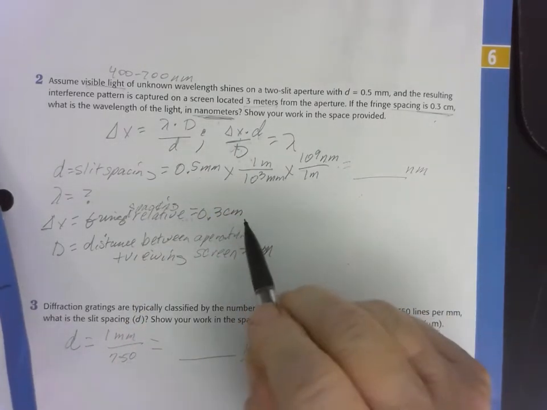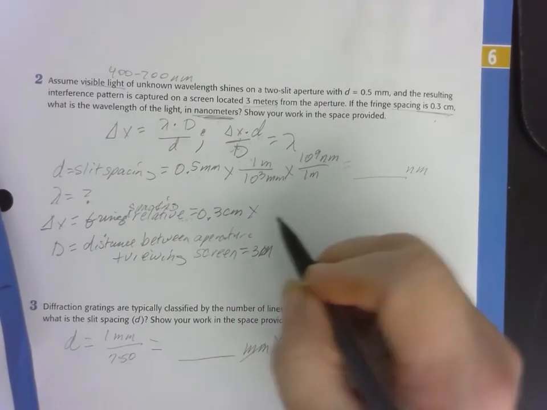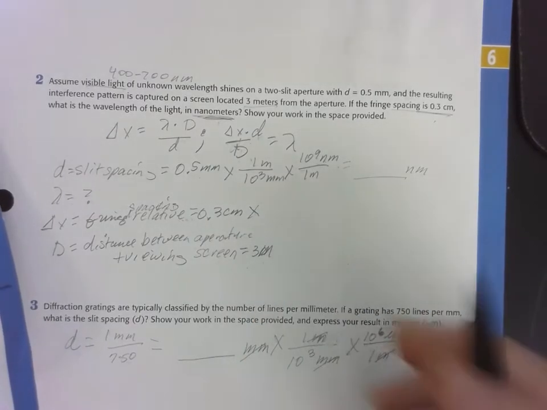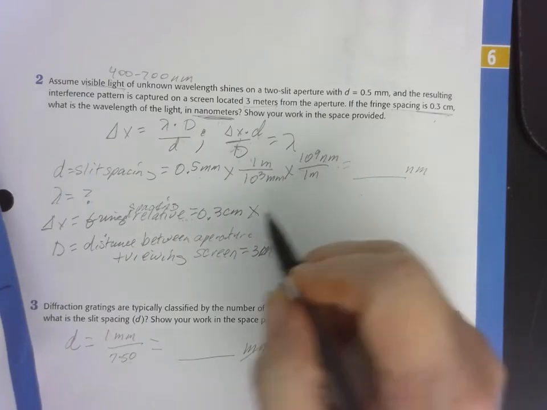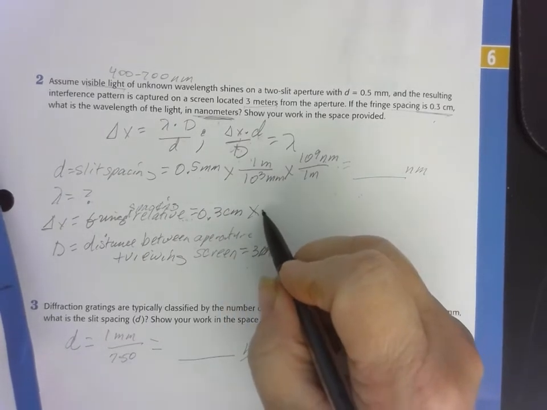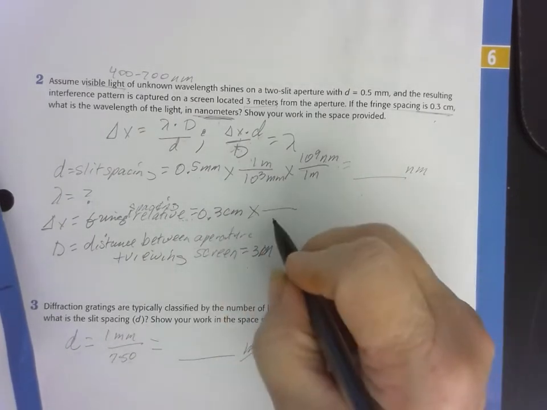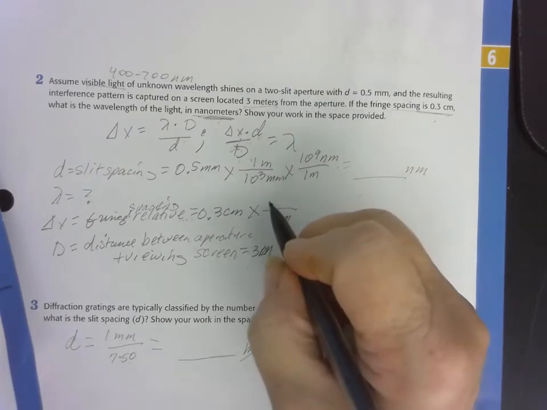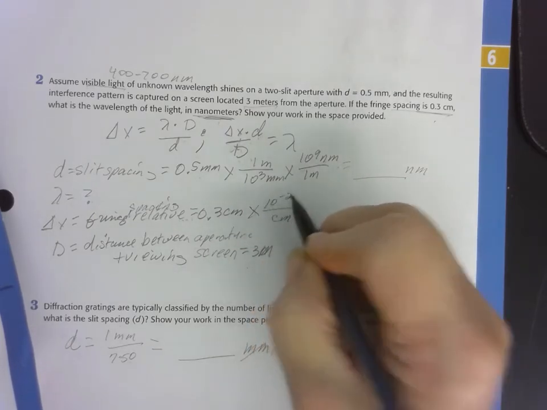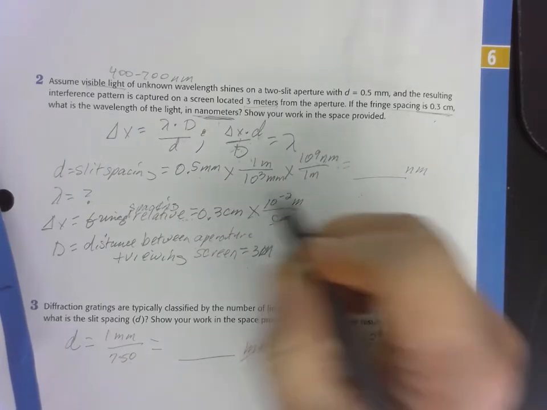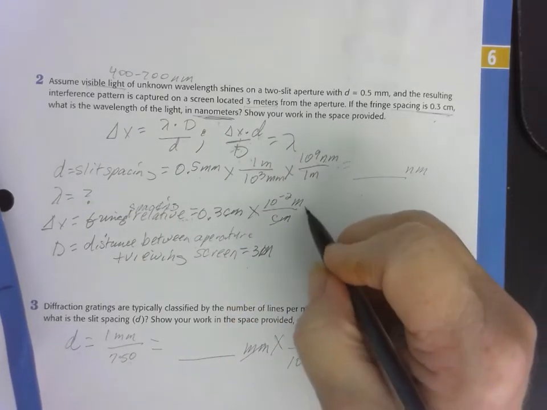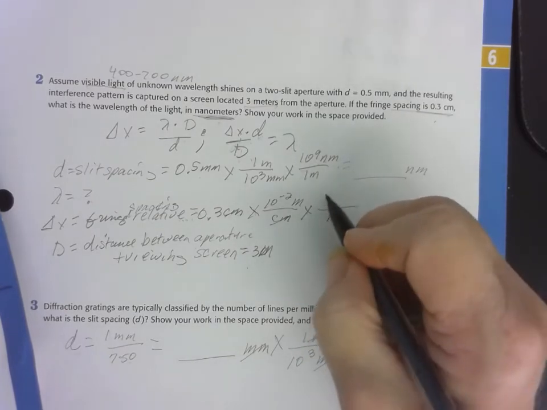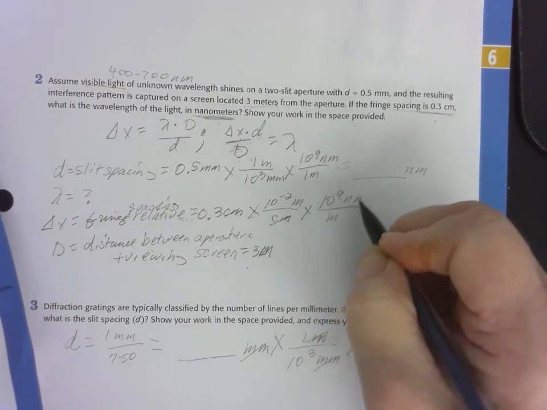It's 0.3 centimeters. So once again, we can go through meters. It's the long way, but it's probably more certain until you get used to all these conversions, unless you're already used to them. So we want to get rid of centimeters, so I'm going to put centimeters down here. And there's 10 to the negative 2 meters in 1 centimeter. And then I want to convert meters to nanometers, so that's 10 to the 9 nanometers.